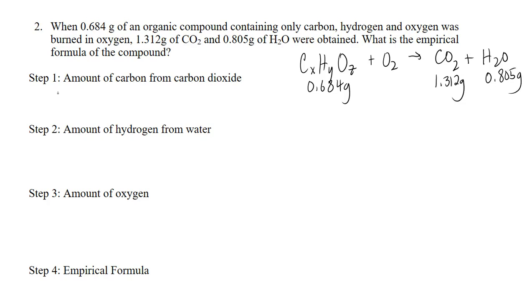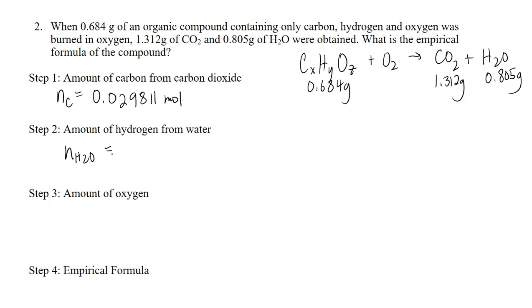So to find the moles of the carbon, I found the moles of the carbon dioxide first, and the moles of the carbon is the same as that. So I took my 1.312 and I divided by the molar mass of carbon dioxide, which is 44.01, and I get 0.029811. Lots of significant digits. For this one here, I'll show you the 2 steps.